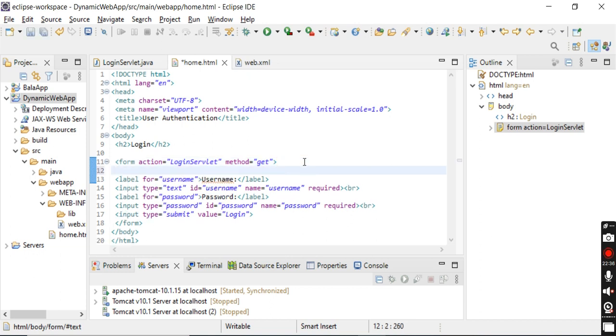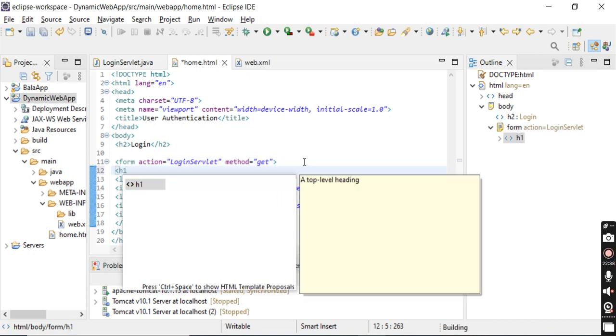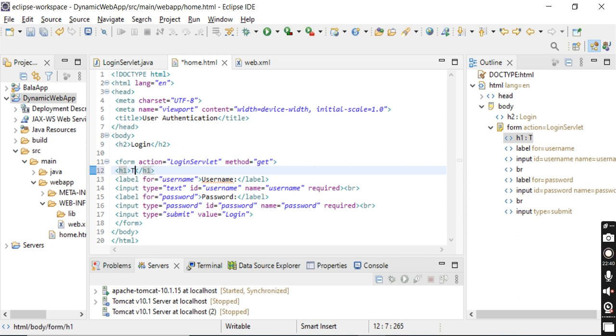Let us say, okay. Now I have made some changes in the code.